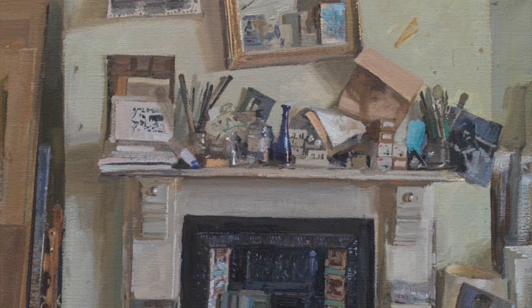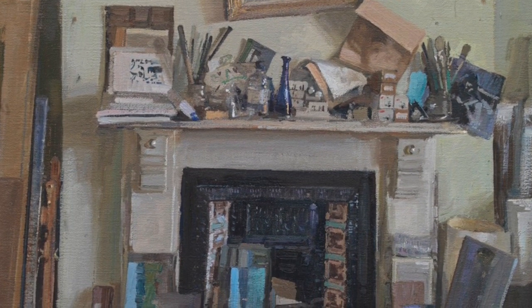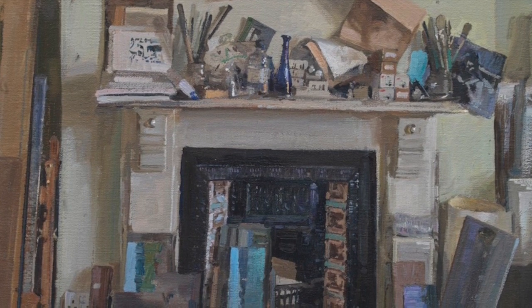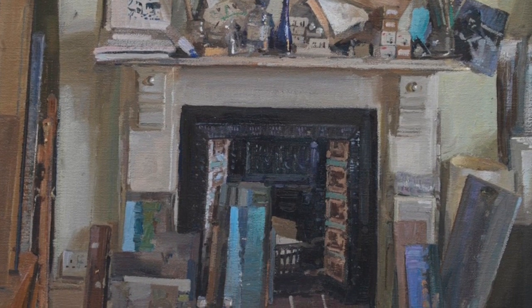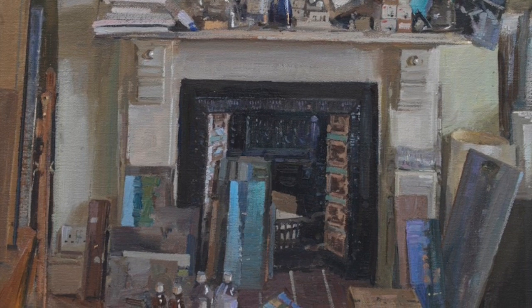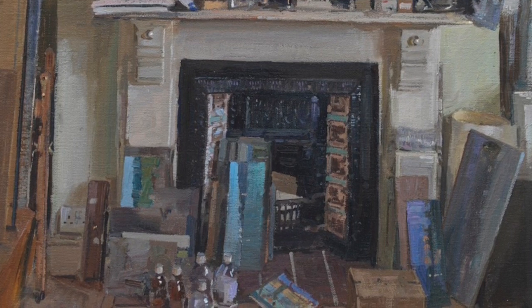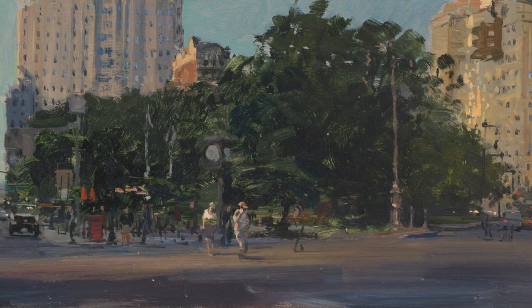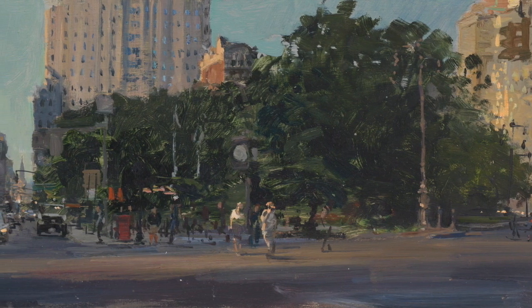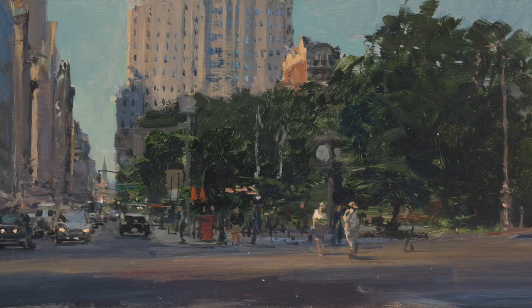You're used to dashing off here, there and everywhere — popping up in various locations, Bath, London, Dublin. The recent paintings you did of New York — we were supposed to be showing on the Upper East Side, opening in a couple of days' time, and it's sad that's not happening. But we still have this incredible collection of paintings. It'd be interesting to know what your relationship with the city is.